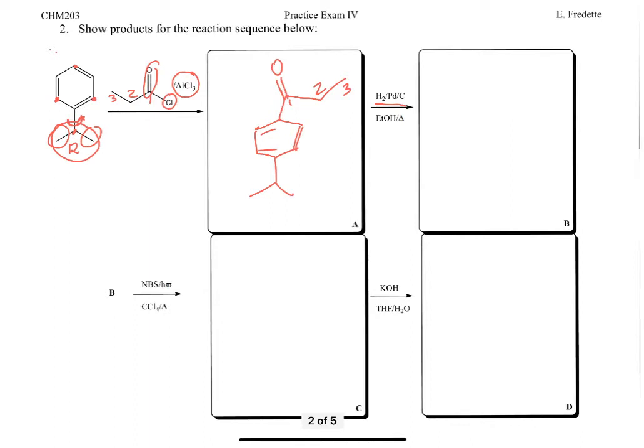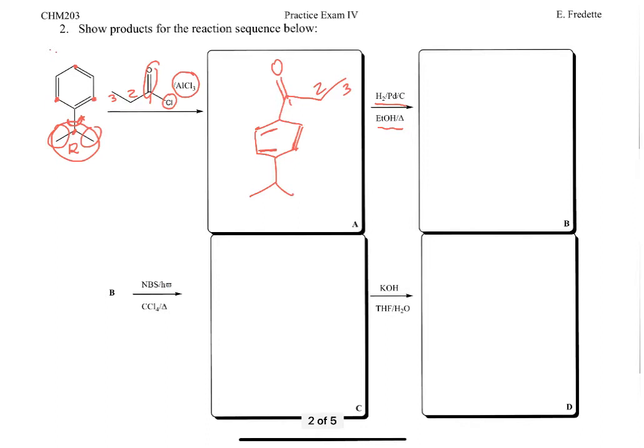We'll reduce this ketone to an alkane. Hydrogenation over a palladium and carbon catalyst system in alcoholic solvent will reduce any double bond outside of the benzene ring, or a ketone. It will not reduce the double bond inside the benzene ring. Benzene is too stable to undergo catalytic hydrogenation using hydrogen, palladium, and carbon. We would need a much stronger catalyst for this.